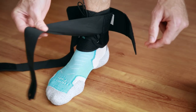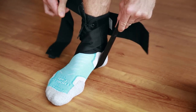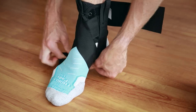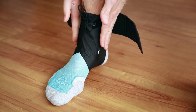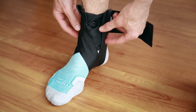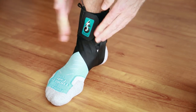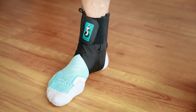What you do is pull this strap across the front and then pull it tight across the side. Then take the outer strap, wrap that across the top of the foot, and Velcro that on the side. You can obviously adjust the amount of tension and support the brace provides by pulling harder or less on these straps. Then to secure it, use this top piece of Velcro, and that's what gives that little bit of extra side-to-side stability.